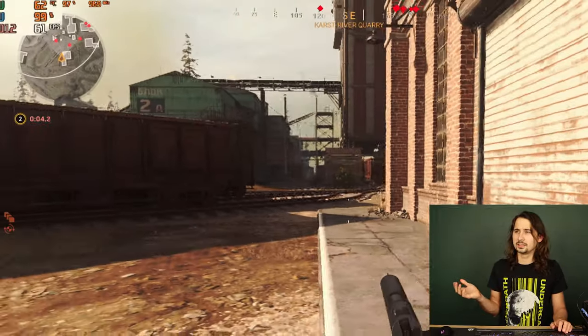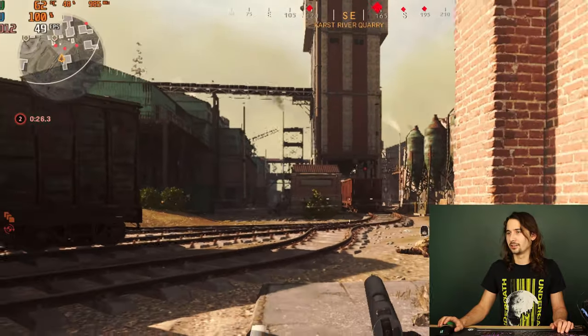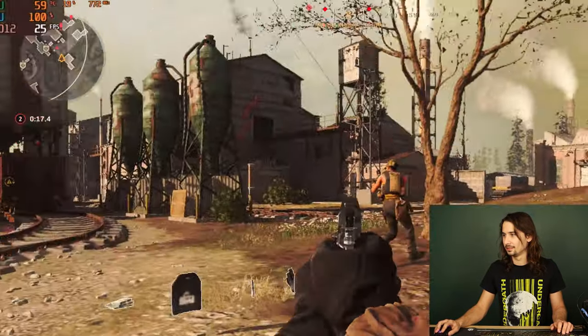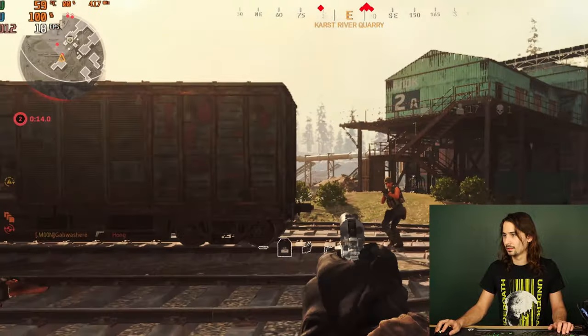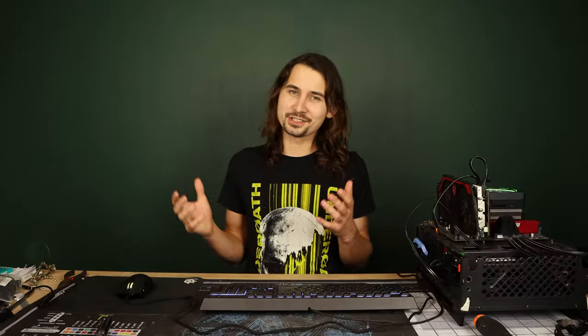Let's go ahead and fire up Warzone, a game that the CPU and GPU combination probably aren't meant for, but it can pull off. Using just the WASD keys to move around, we're getting about 50–60 FPS. But once we start moving the mouse around, things start getting very broken and stuttery. Stop moving the mouse and we're back up to 50 FPS; start moving it again and things start stuttering. Warzone is not a pleasant experience with the 8,000 Hz polling rate turned on — though you don't have to have it on, and obviously this system isn't very strong for Warzone to begin with.